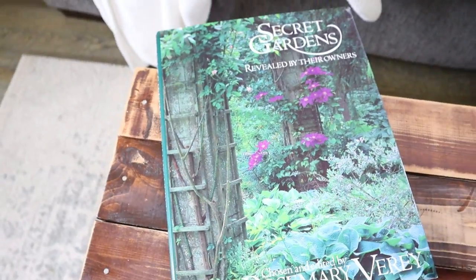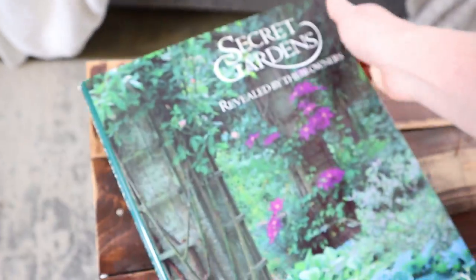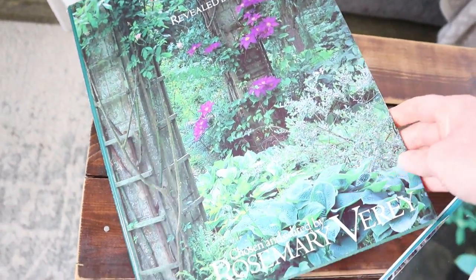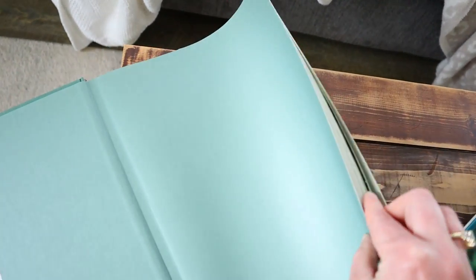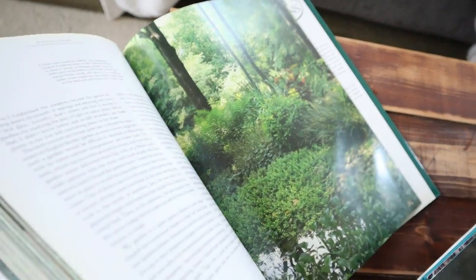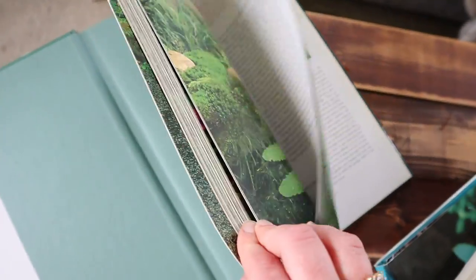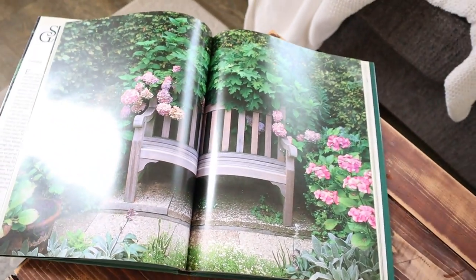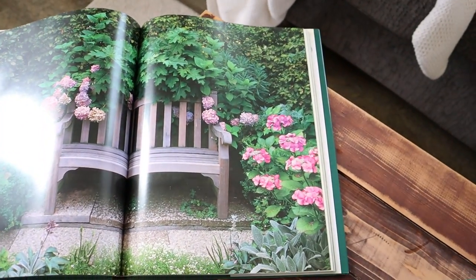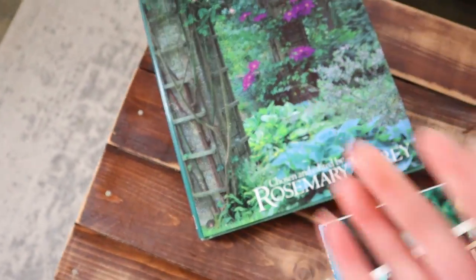And I really, really loved this one. How pretty will that be displayed with the spine showing? And look at her name. How perfect. So this is why I feel like someone dropped off their whole collection, because of the fact that all these were there in the same day. And there were so many too, like I said, that I left behind. So somebody had really collected some beautiful, beautiful books.